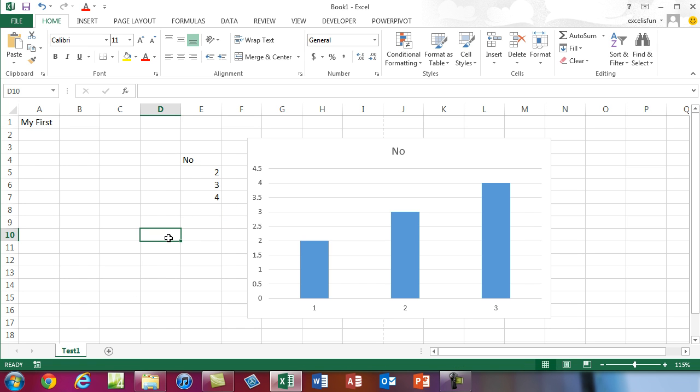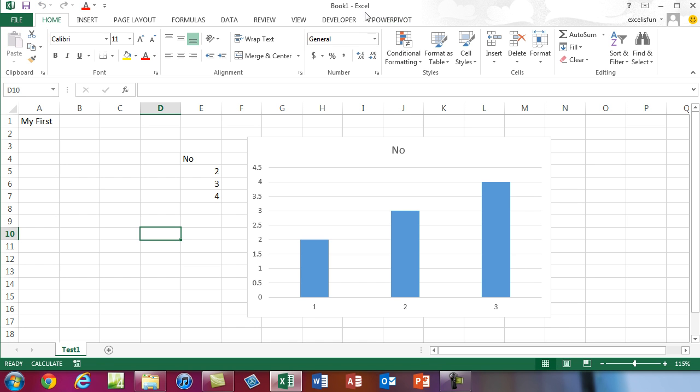OK. Now, we've learned about ribbons, QATs, and some other things, Backstage View. But what we never did is we never saved it. We want to talk about the difference between Save and Save As. All right, so this file, which is an Excel workbook file, we'll talk all about the Excel files later. But notice it has Book1. We don't want to save this and leave it Book1. We want to give it a good name. Now, because this file has never been saved, the commands Save and Save As will both do the same thing.